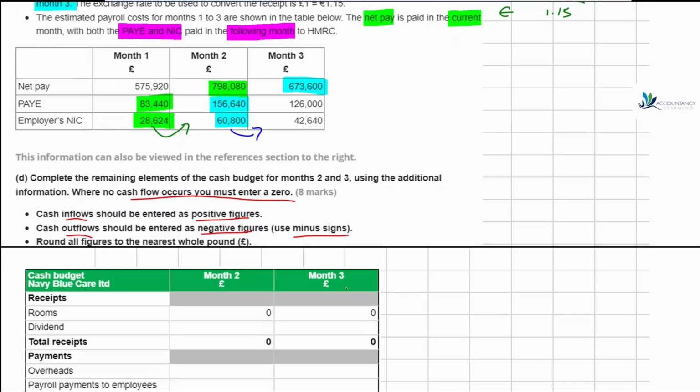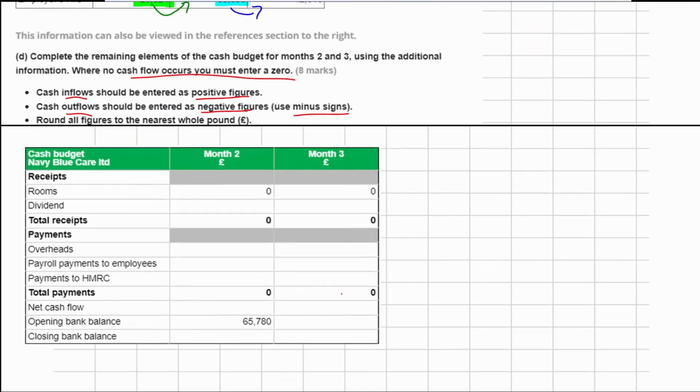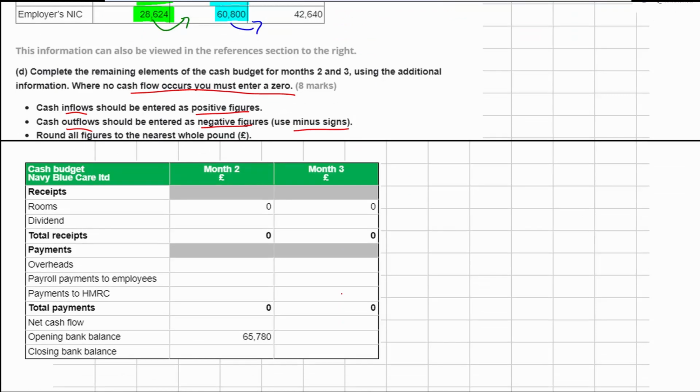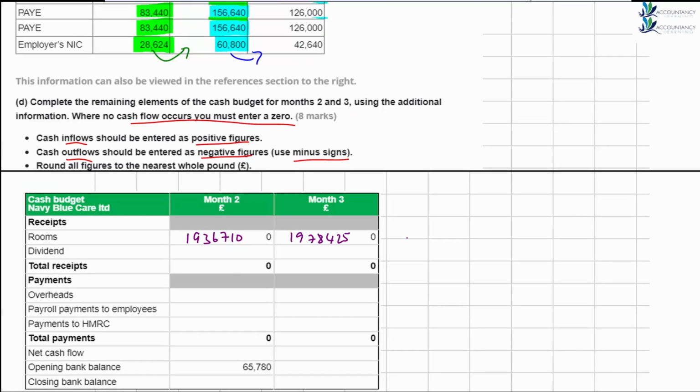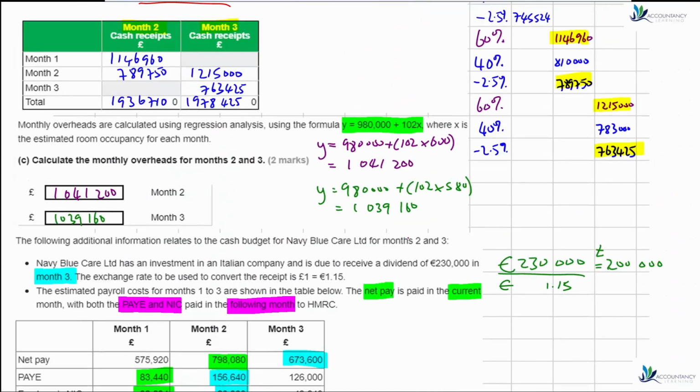So here's our cash budget for months 2 and 3, and we're going to put a variety of numbers here from the other figures. Now notice that some of these are going to be done automatically, so we've got some zeros here. In the exam software, these numbers would be calculated automatically for you, but in this case, because we're just handwriting this on the screen, that doesn't work. So let's just pop those numbers in. So let's just remind ourselves that those numbers actually come from our previous calculations. So there's those 2 numbers there.